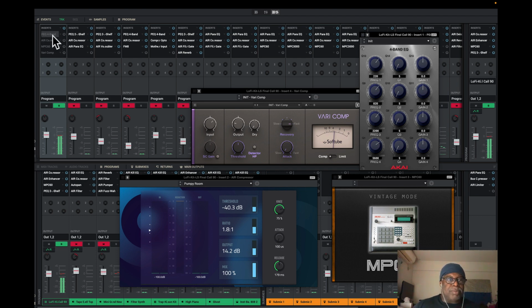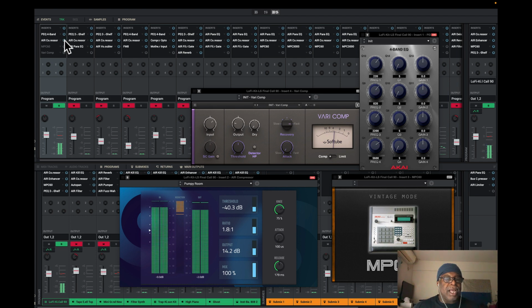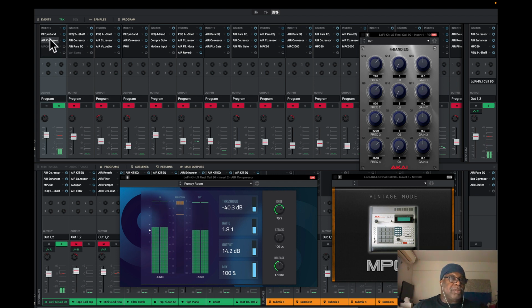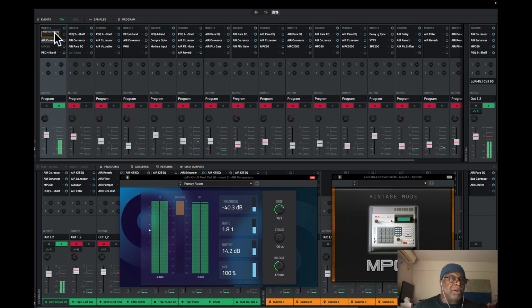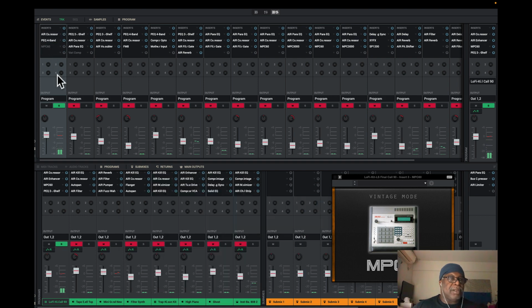Now, I'm going to put back in 1, and you can see what's happening here, and how this is working with the 4-band. And it's accurate too. As it happens, you see it happen. Right here, this is the pumpy room. Now, I'm going to move this over here for a second. I'm going to pull down this one here, and put this one up here, and put this here.